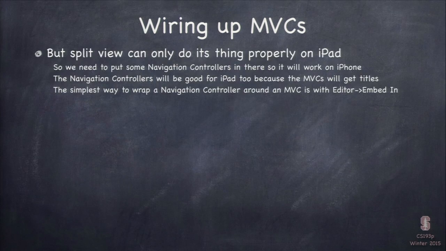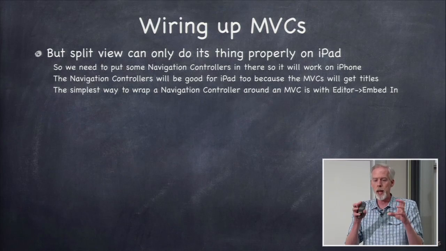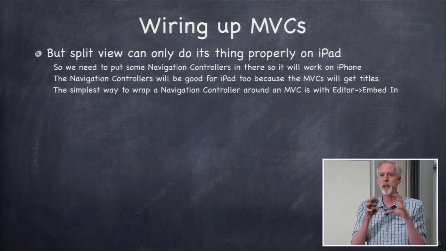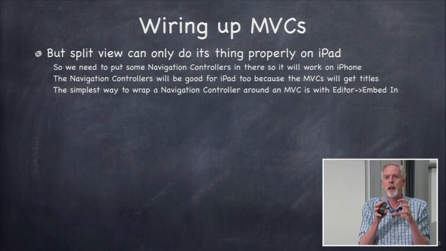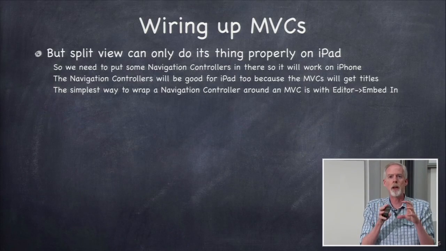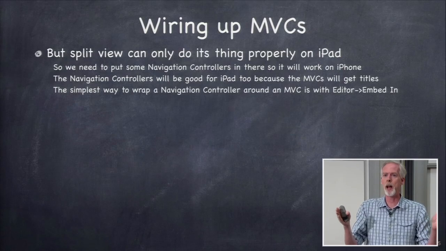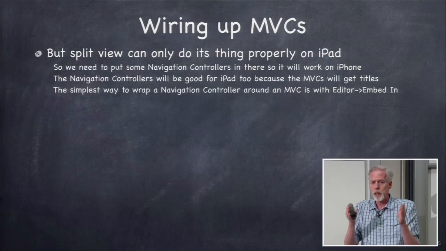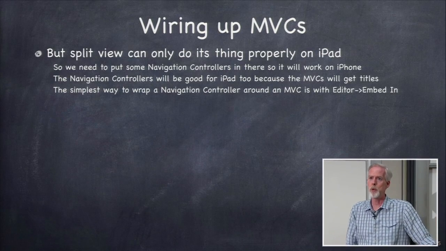Okay? But there's a problem here, which is that a split view can't display side by side on an iPhone, or at least not anything but an iPhone 6 Plus. That's the only one big enough to really display side by side. So a split view really can't work on an iPhone. Okay? So the way we handle this is that iOS adapts its user interface to whatever device it happens to be on, depending on how its size class is. We'll talk about size classes later. But if it's kind of compact, like a phone, then it can't show it in a split view. So how can I show it then?